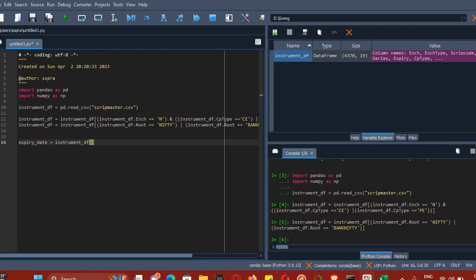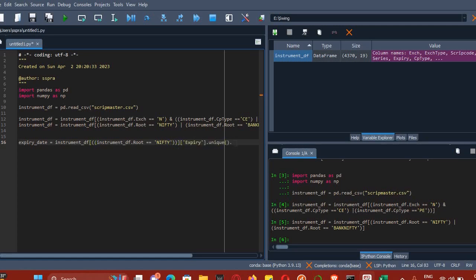Inside the instrument DF I use the same thing, either Nifty or Bank Nifty, where we have the weekly expiry. So I take it as the same thing. I call it, and there is one function called unique.